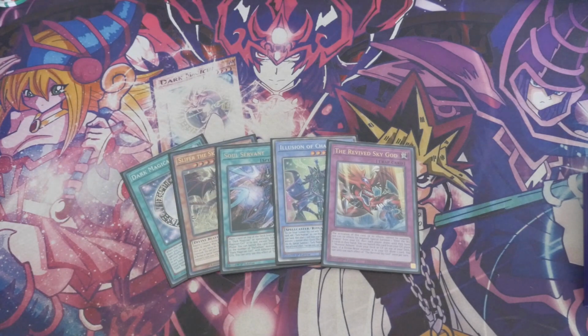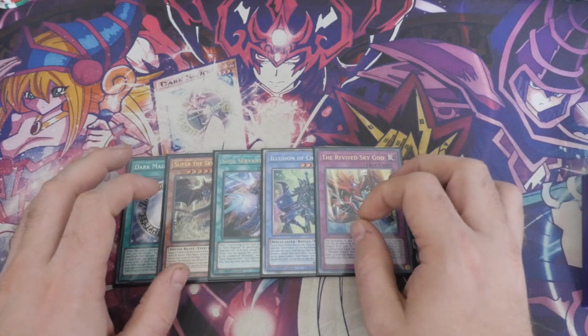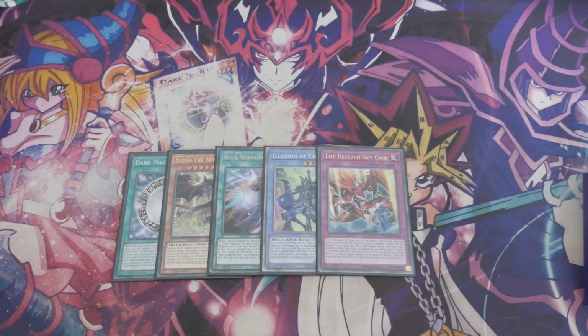Now this is where it gets a little bit interesting. So we've definitely got to get Slifer to the grave in some form or another. Without the true name, we're not going to be able to successfully do that. So the best thing we probably want is Magician's Souls, because Souls will give us the random draws in order to do so, and try and help us set up.